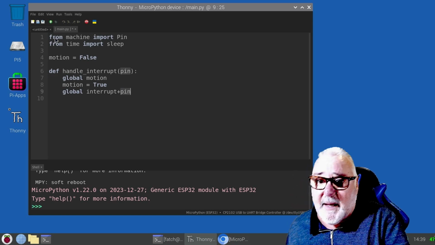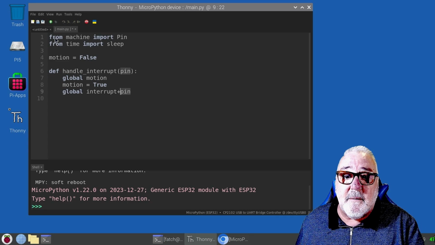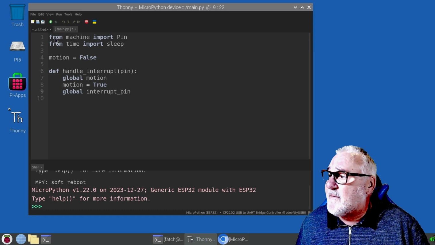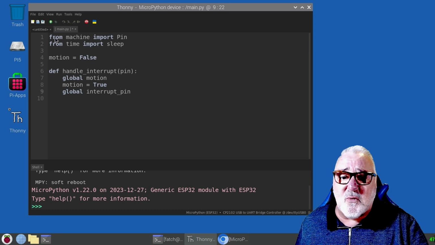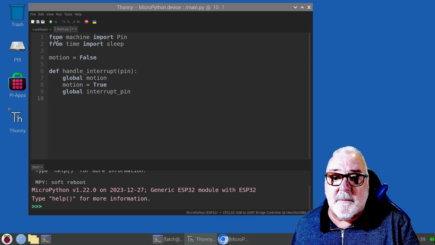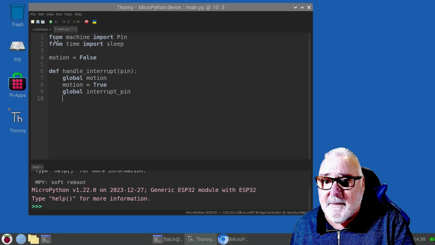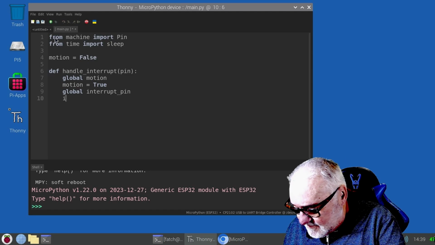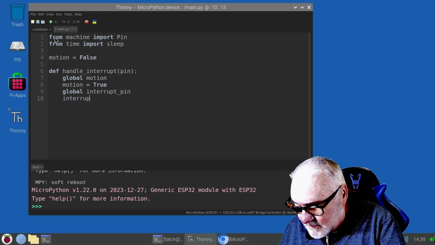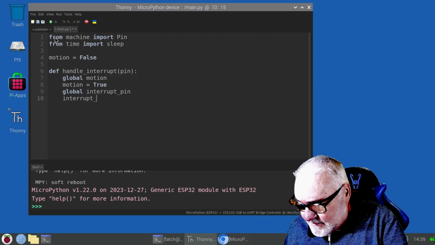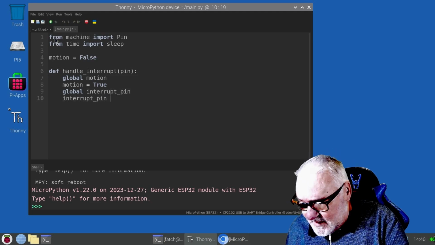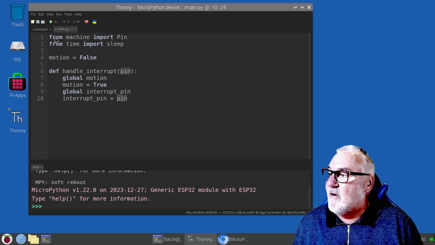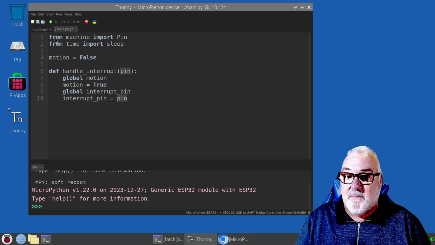Small case on the pin. All right. Underscore. And I've done that the same with true, equals underscore pin. That one, enter. So remember to keep these tabs in place. Interrupt underscore pin, all lowercase, space equals pin. Right, so that's that 5 line. That's to handle the interrupt.